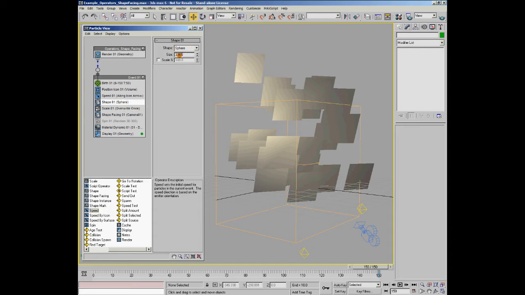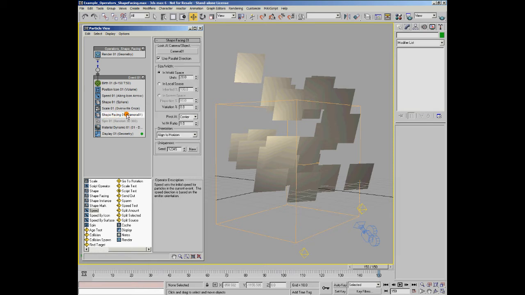I've set the size to being 3.976, and then I've added a scale operator, which we covered in the previous DVD, and I've used the second option, which is scale variation, and I've given a variation in the scale of the particles. So what that does is it creates spheres, assigns those to the particles, gives them a definite scale, then modifies the scale of those particles randomly, so it gives a random size to each one of them.